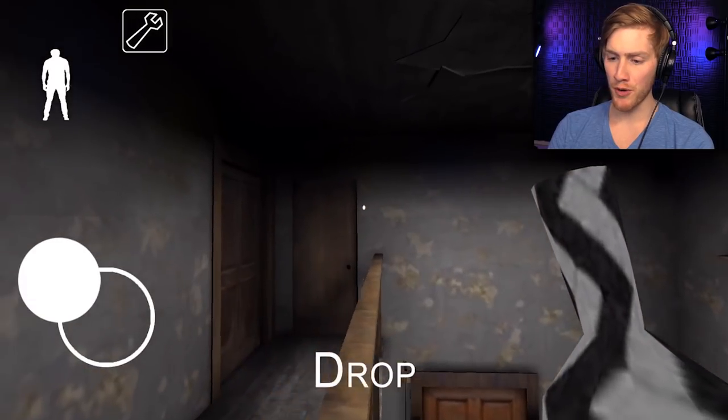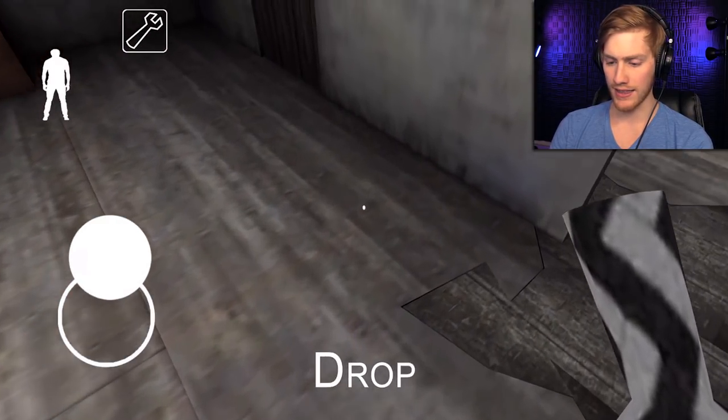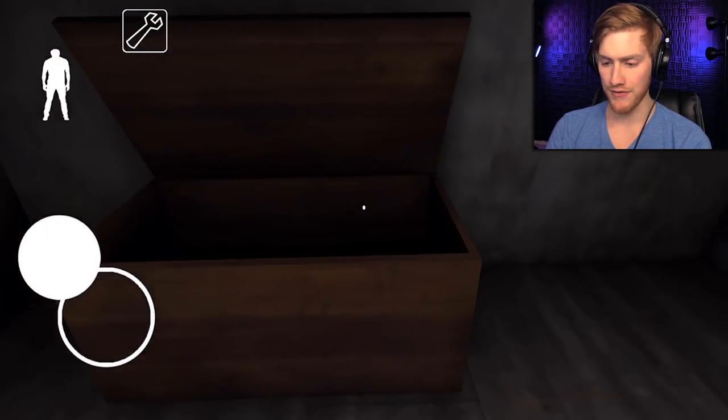Also, just to prove for sure that you can get into the attic without using a hammer, I wanted to show you guys what it looks like. I tend to knock this thing down first just for fun, because why not? Let's drop this through here. Boom. And now we just have to wait for Granny.